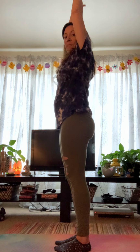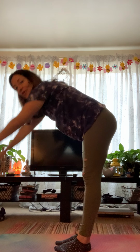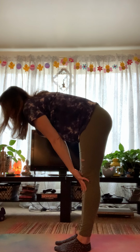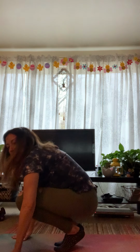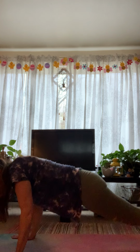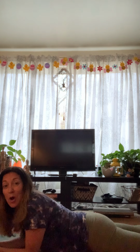Inhale, take the arms up. Exhale, fold forward. Inhale, lift the chest, come up halfway. Exhale, bend the knees, plant the hands. Come into that plank and lower all the way down to the mat. We're gonna do one more pose.